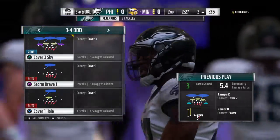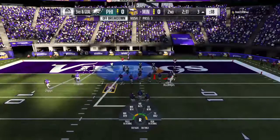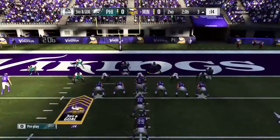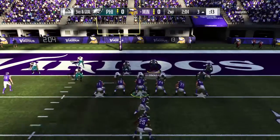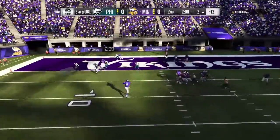This is kind of one of those in-between plays here, Charles, on 3rd and goal from the 2 or the 3 in that area. What do you dial up? Something quick hitting. You don't have the time for something that develops slowly. It's got to be right at them if you're going to run the football. If you're going to throw it, something quick, get it out of your hand.